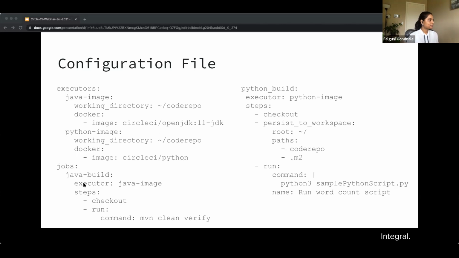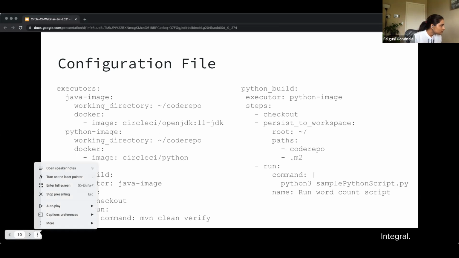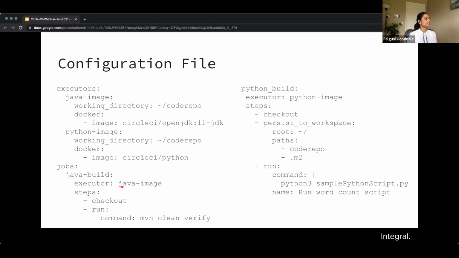My two jobs are a Java build, where I have defined that I'm using a Java image, and depending on what's available in my image, I am doing a Maven clean verify.